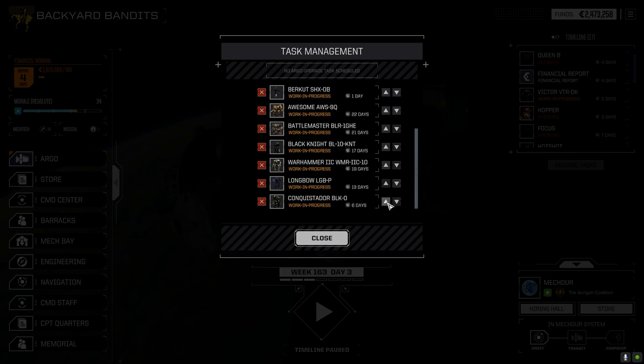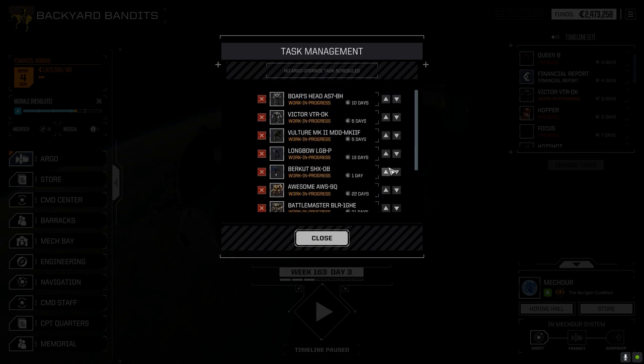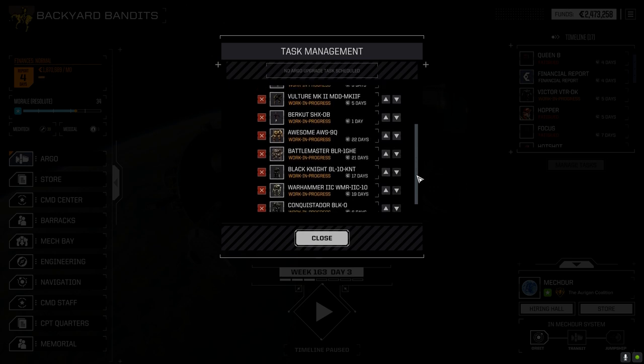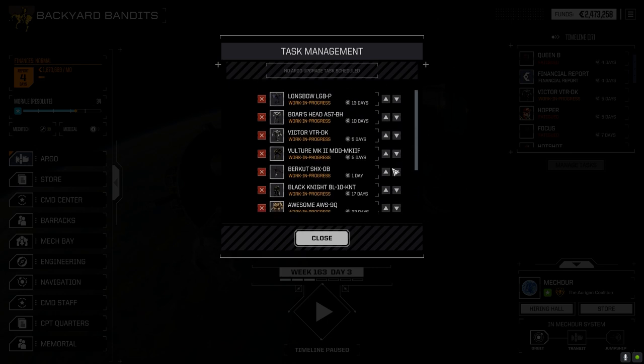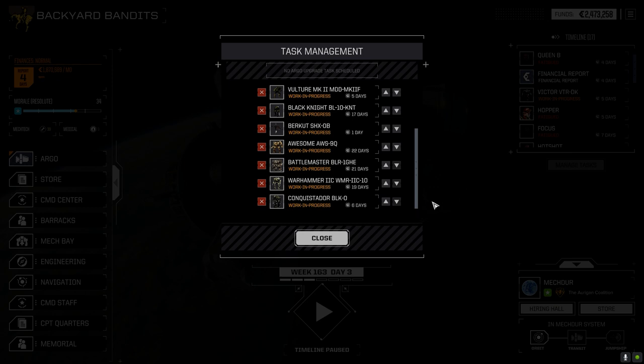And what else do we have down here? The Conquistador needs an arm. Warhammer needs 2 arms. Longbow doesn't. It's just armor. So let's bring that up. So that's in 10 days. That'll make these guys back. That'll be 3 and 1. What are we putting in after that? Our Black Knight needs to go in. Let's bring that. Yeah. Like that. And then what? What comes in after the Burkutt? Probably this guy, just so we can get somebody back in the battlefield.